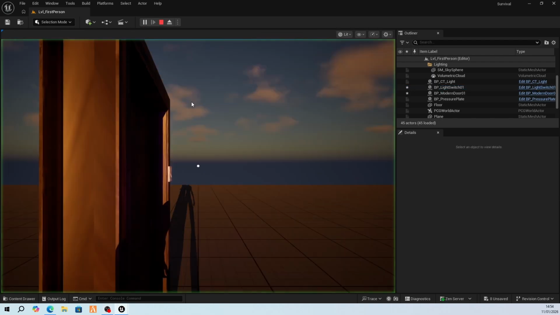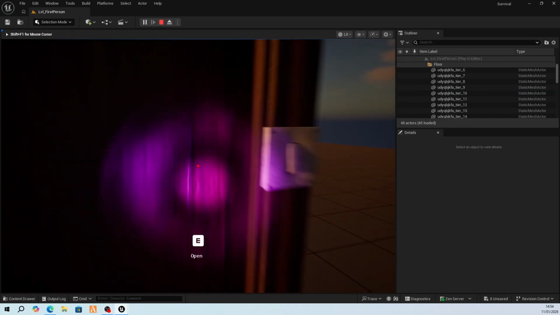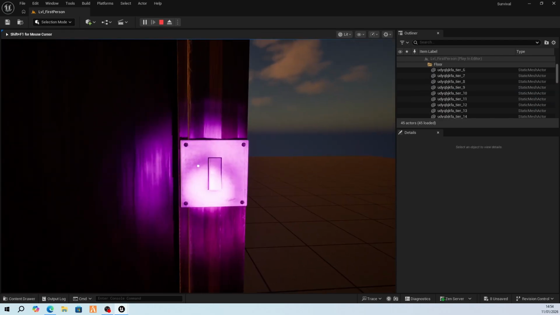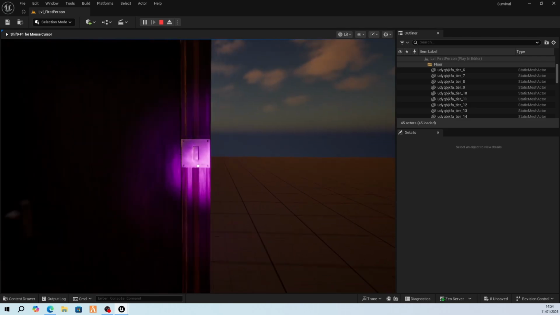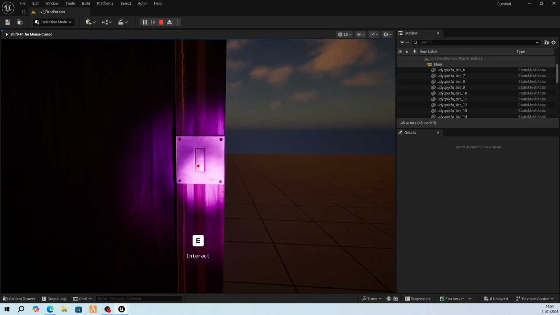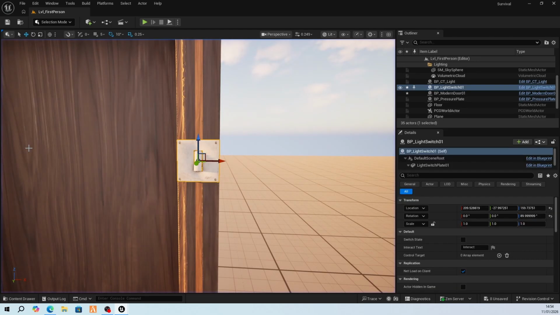There we go. Let's just try that. Oh, that's a bit better. Less laggy. Must have been using quite a lot of memory because DaVinci does. Right. We have our switch. Now, it doesn't do anything because we haven't linked it. But we can link it now to our lights.